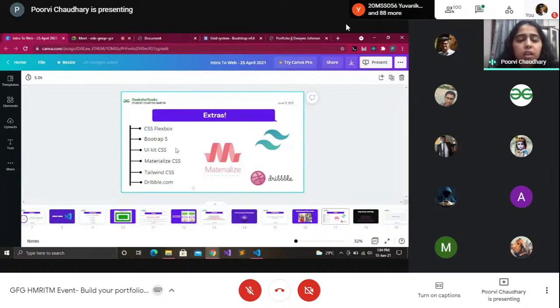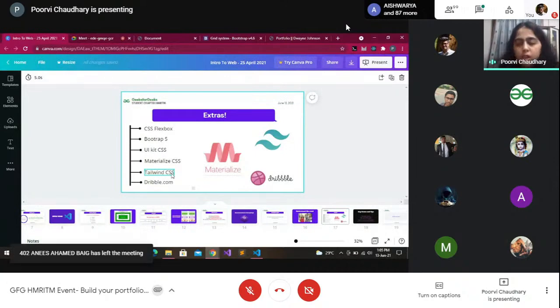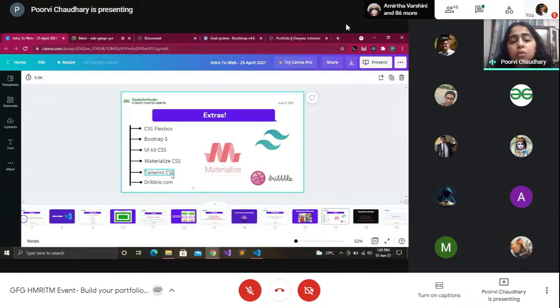Here you can see, like Bootstrap, these things are also there on the internet: Materialize CSS, Tailwind. Just like Bootstrap has some classes, these also have some classes. It depends on a person's preference which one to prefer. Everything is great. All you need to do is read their documentation. You can choose any one of them, whichever you are comfortable with, read its documentation, try to implement it in your project, and you are good to go.